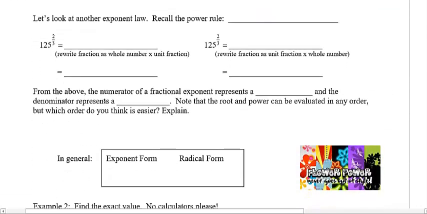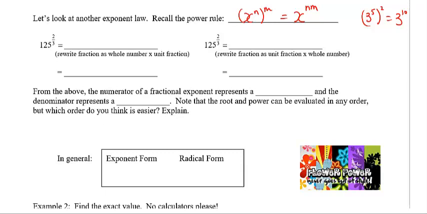But now let me mess you up and try something different. Let's look at another exponent law that you hopefully remember from your studies in Math 9. The power rule: x to the power of n times m. That's like me saying 3 to the power of 5 all squared. What was that equal to? If you said that's equal to 3 to the power of 10, you are correct. So really what you need to do is multiply the two exponents together. Now this is nice because I can now look at fractional exponents that don't have a numerator of just 1.